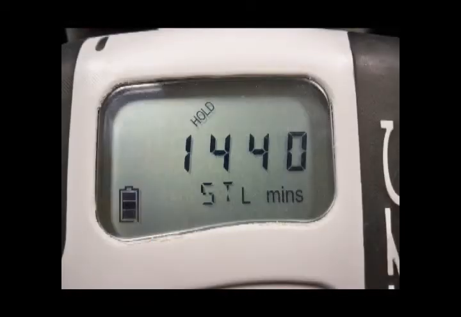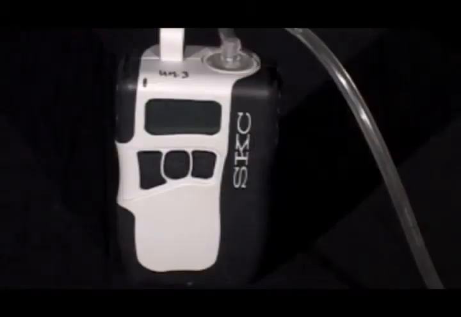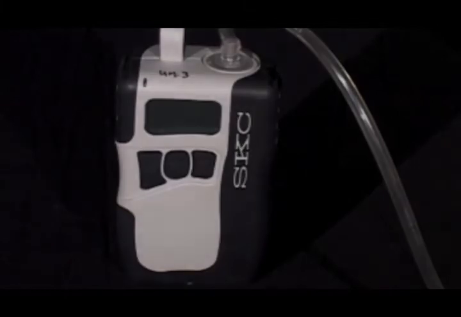This stands for sample time and is the length of time the pump will run. You can use the up and down arrows to change this time. Notice that it is in the form of minutes, so if you want a sample for 24 hours, set it for 1,440 minutes. Programming the sample time allows the pump to shut off on its own, but it still needs to be manually started.